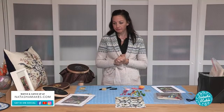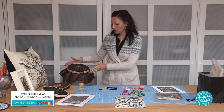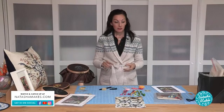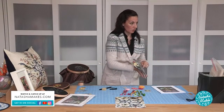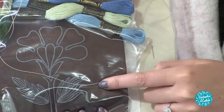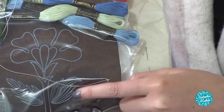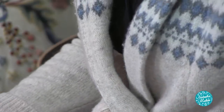So now your kits, let's talk about your kits, because they are the full shebang. Yeah, it's got literally everything in it apart from the embroidery hoop and your scissors. But the needles are in there. The design is marked onto the fabric already. If I shuffle upwards, you can see that it's printed on, and in the long and short area you can see that the direction lines for your stitching are on there as well. It's really clear, really comprehensive.